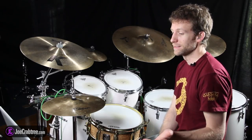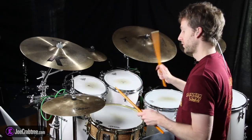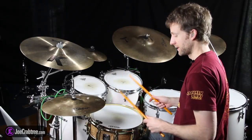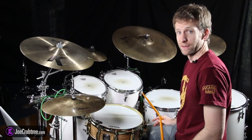Play through those, add any others that you want to that. Just the concept is playing things between your right hand and your right foot and having the groove, hi-hat and left hand doing the backbeat, just to give you a feeling of those two limbs working together.